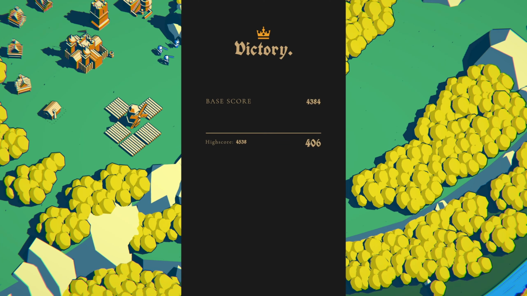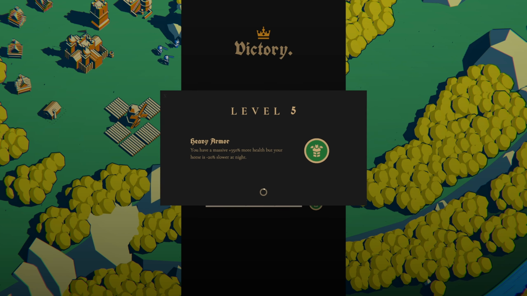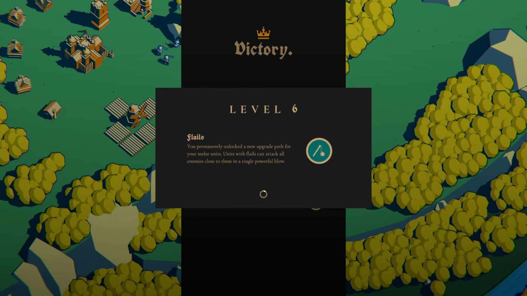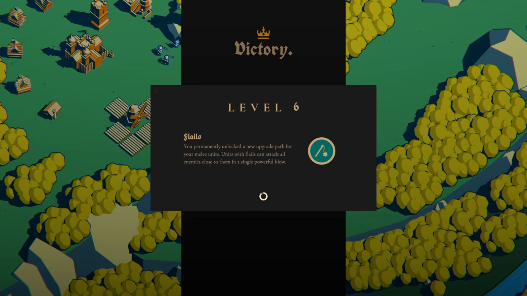Oh, we got victory. Well, what does that mean? Okay, base score 4,384. We got some gold, 220. Also got mutate. Okay, so you can do mutators too. Level 5, you have massive 30% more health, but your horse is 20% slower at night. Flails, you permanently unlock a new upgrade path for your melee units. Units with flails can attack all enemies close to them in a single powerful blow.